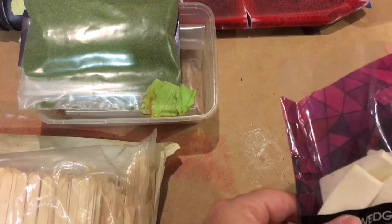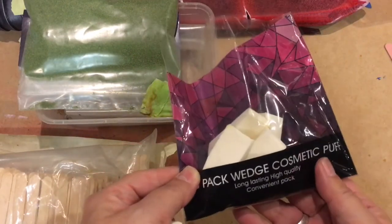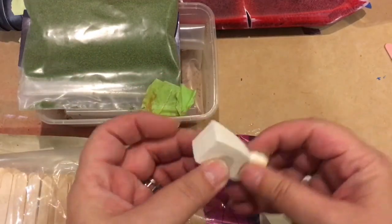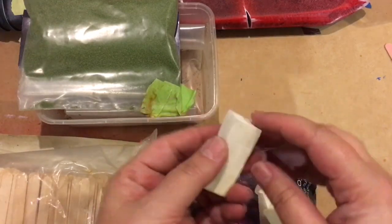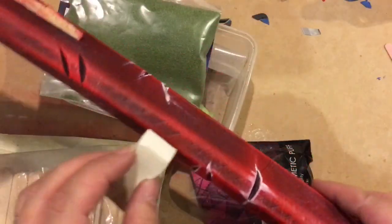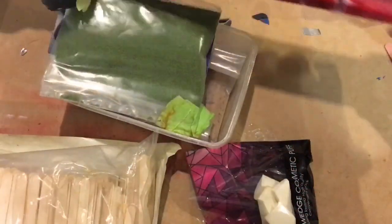Makeup wedge cosmetic puff. I'm not a big makeup wearer, but these things are handy for spreading things around. Maybe if you're doing the metal work that you've seen me do where I use my finger, you can actually put a little silver paint on here and then run it along the edge. So say here. And it actually works quite well.